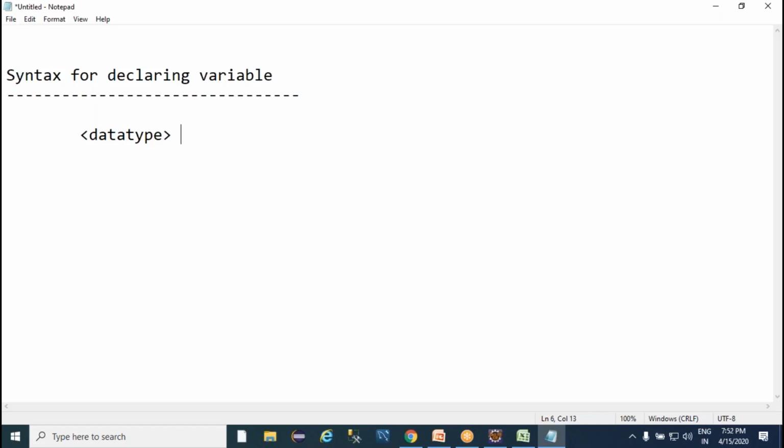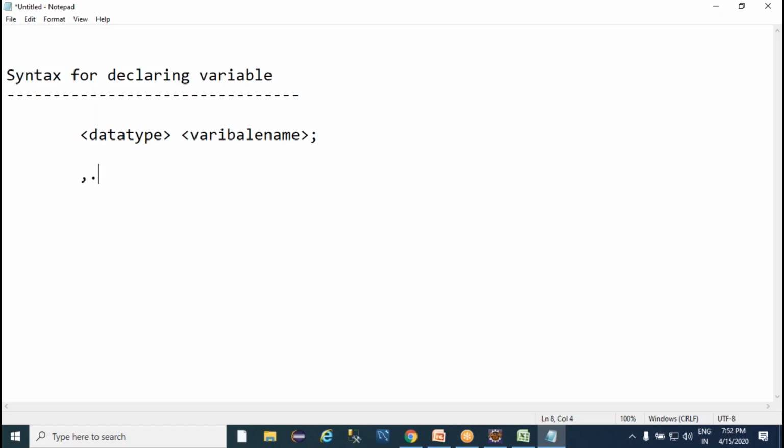What kind of variable we are going to define, that you have to mention as the data type. Then you have to specify the variable name and a semicolon. You know, in Java, every statement needs a line terminator, the semicolon.